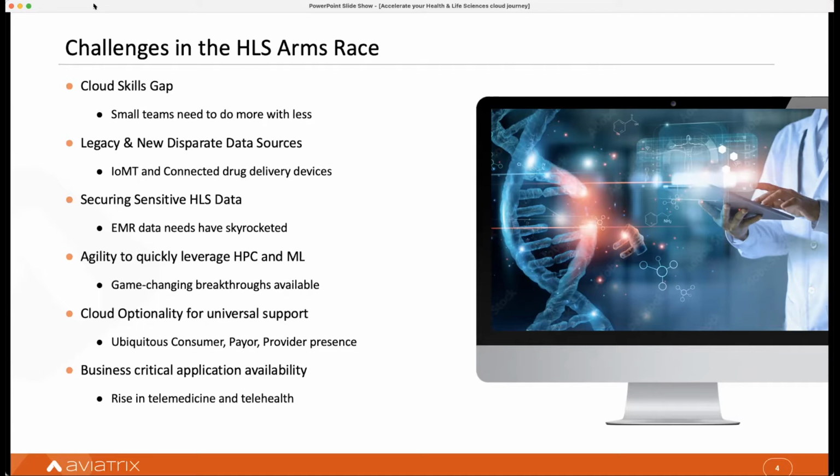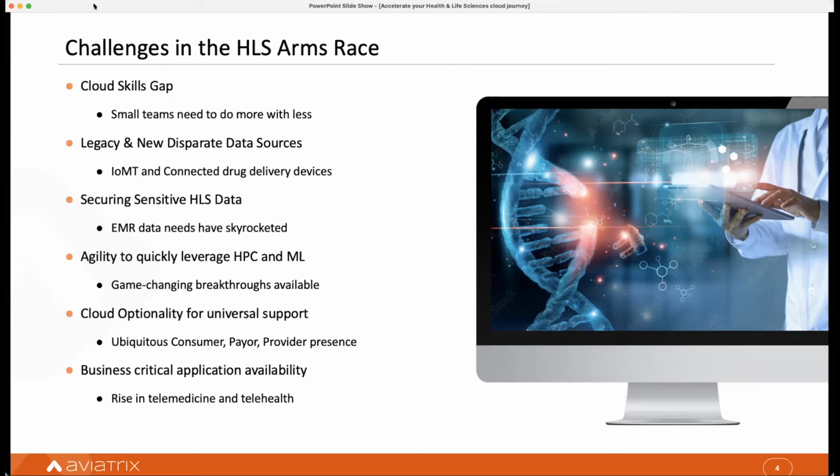If we have availability issues with connected drug delivery devices, as an example, or in the case of remote patient care, we are very, very much talking about people's lives and their health. So it's just a whole different level of business continuity and disaster recovery.